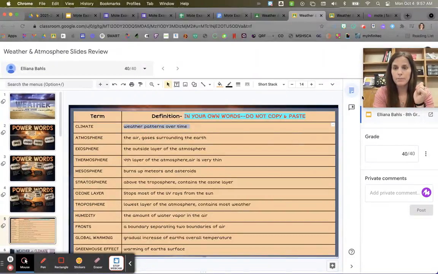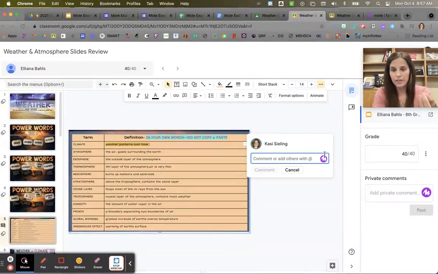So I highlight where I want to add my comment. I click on my little comment bubble, and again, I can click that comment that goes just with that slide or just with that question. I could also add a private comment right here. So anytime you see that purple circle, it's the option to add a voice comment.